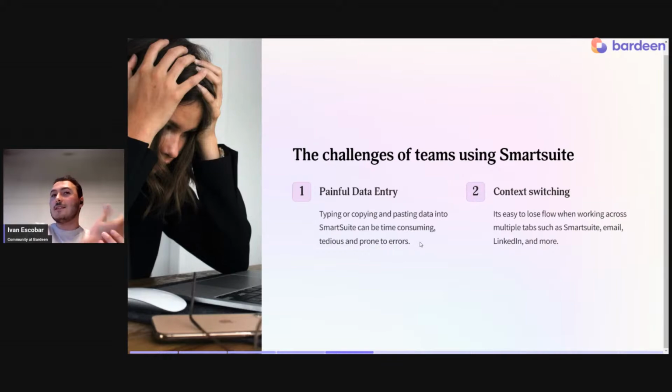You need to copy paste data constantly from LinkedIn, from Crunchbase, either whatever platform you're using. There's a lot of painful data entry that just takes away the time from our day. And as we do that, we also have a lot of context switching as we do this data entry, because it's very easy to lose the flow if you're juggling among multiple tabs like SmartSuite, email, LinkedIn, and more.